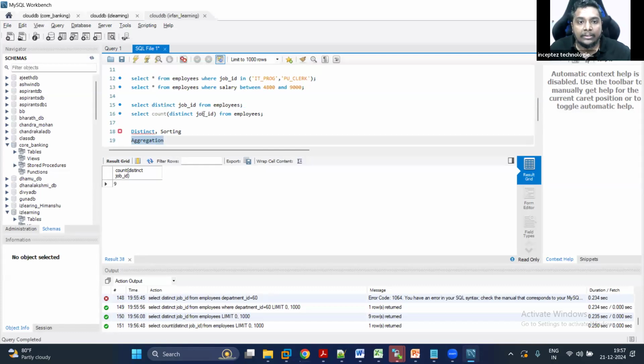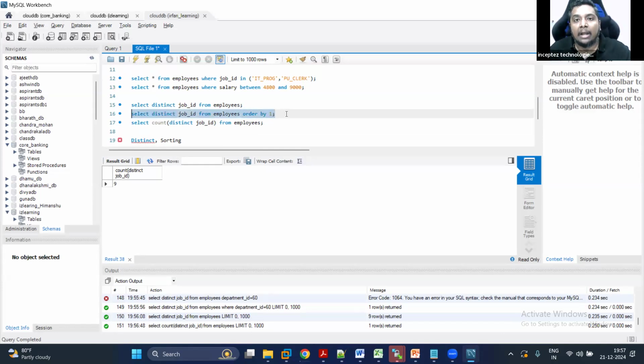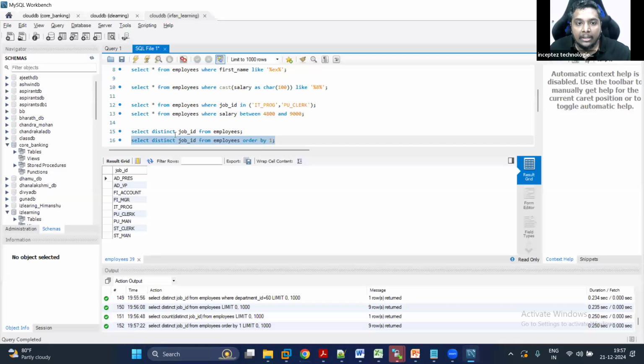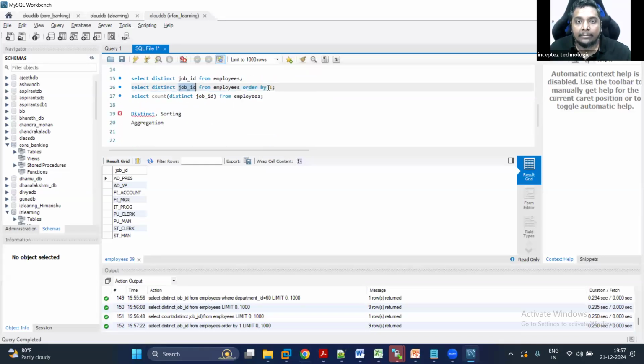We are doing only the distinct job ID identification, or we can do distinct job ID sorted based on the job ID, order by the first column. In some databases, the order by 1 will work. Some databases, it won't work. It works differently. So I'm telling it to order the data based on the first column, what I'm choosing in this distinct output.